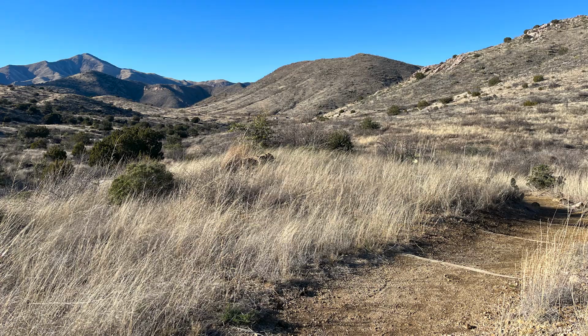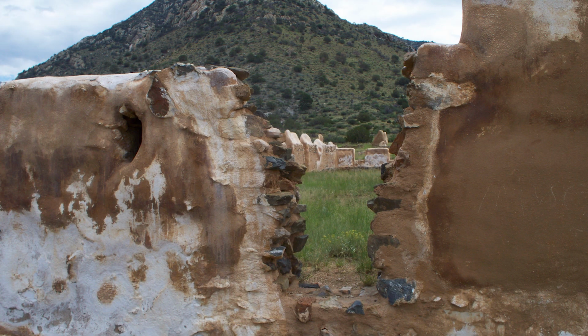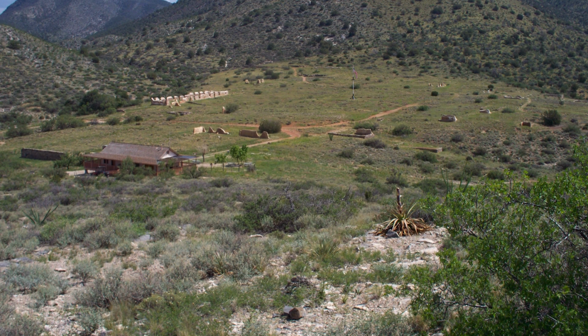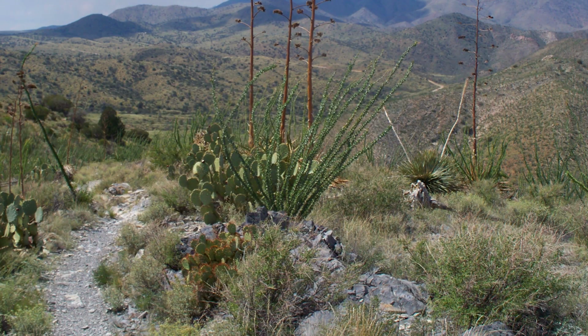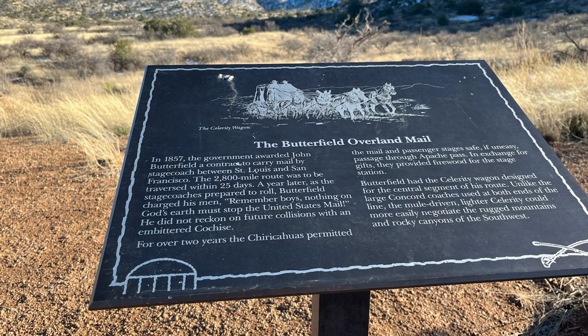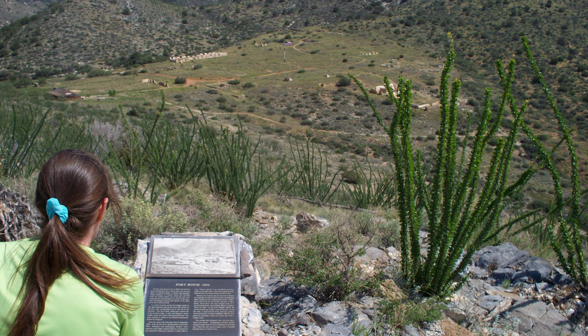The picturesque adobe structure ruins, walls, and remaining rock foundations of this former fort and Butterfield stage station ruins are preserved at this monument. For a bird's-eye view of the fort ruins, hike to the overlook, accessed from a trail behind the visitor center. Dirt pathways weave around the ruins, and signage provides excellent details about the remaining structures. In 1858, coaches on the 2,800-mile Butterfield Overland Mail Route stopped 4 times weekly at the stage station next to the fort.